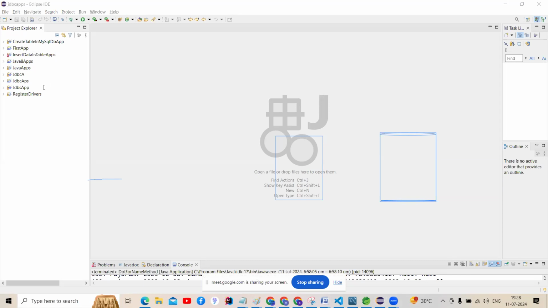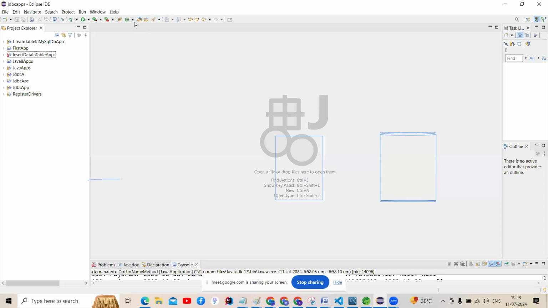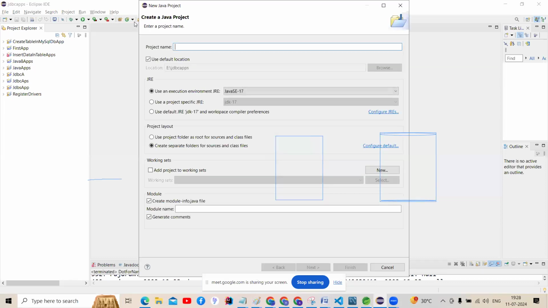I will create a separate project for that. You can check here, guys. I'm creating a separate Java project called Types of Connection Object.